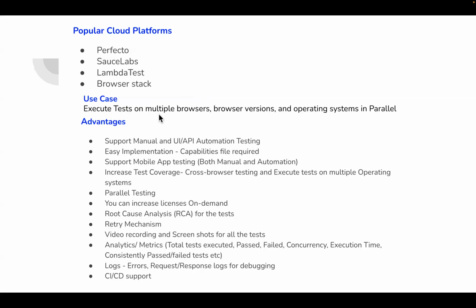And so now let us go through some of the advantages of these cloud platforms. All these cloud platforms support manual as well as UI and API automation testing, and it's easy to implement. In other words, it's easy to integrate with an existing test automation framework.